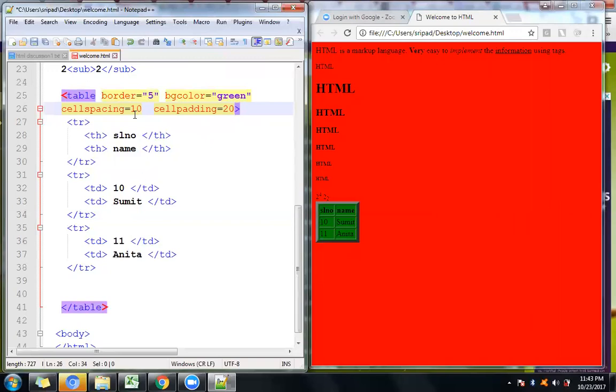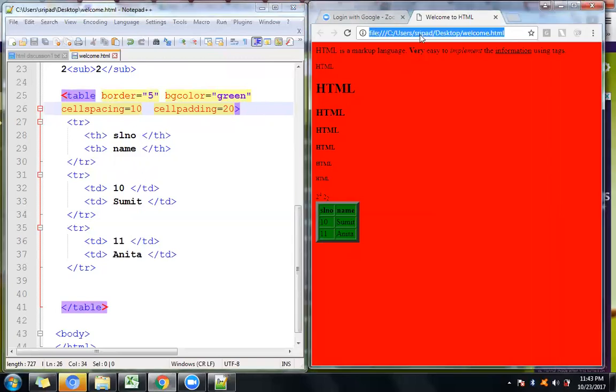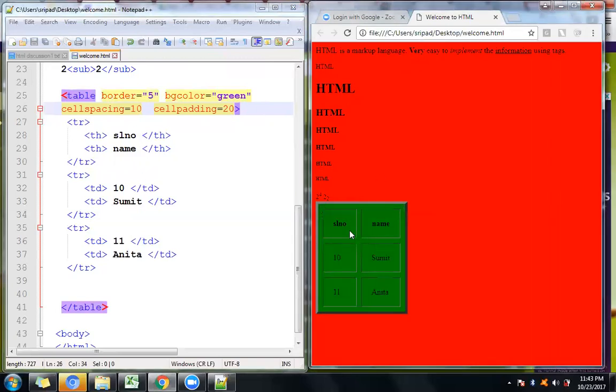Cell padding is space inside the cell. You can observe that as I have given 10 by 20, so 10 is the size which is getting displayed over here. The inside text, you can see that it is centralized for the cell because of cell padding.